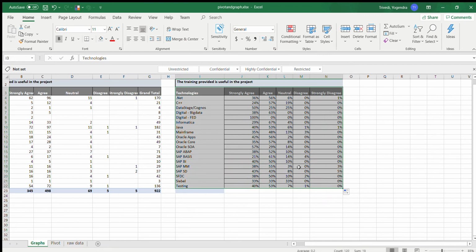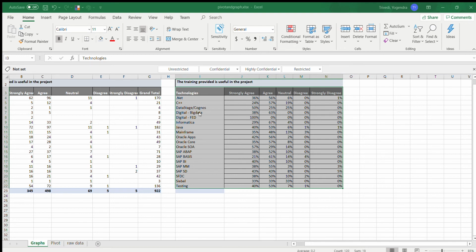So when I select it, now see here, when I selected this, Excel is giving me this option. Okay, quick analysis. When I click on that, it is asking me what type of analysis you want to do. My requirement is to create a chart. Here also it will give you some options, like you want to create a clustered stacked bar, a stacked column, or some other chart option.